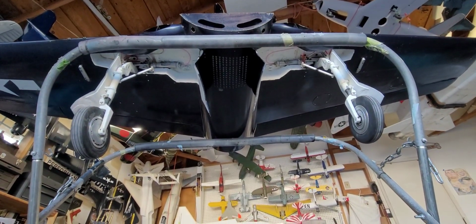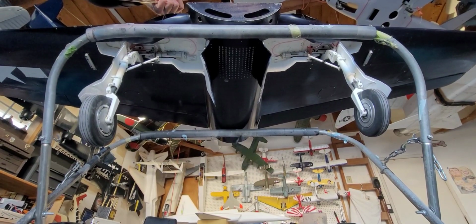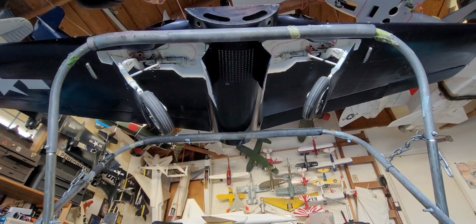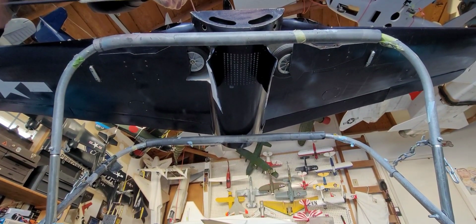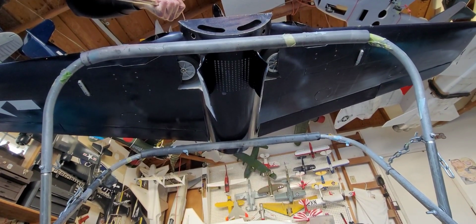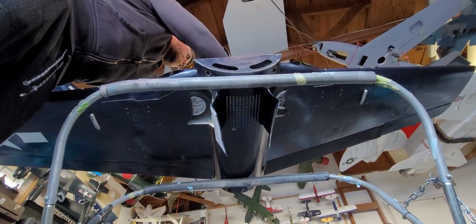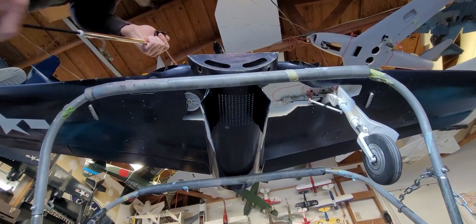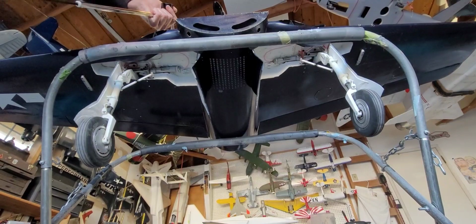All right, so we're gonna do a little gear swing. These gear have like a little up lock or a down lock on them, like a little tiny cylinder. That's the lock that unclips there. Up. Okay. Then down. Give them a click. Now they're locked.